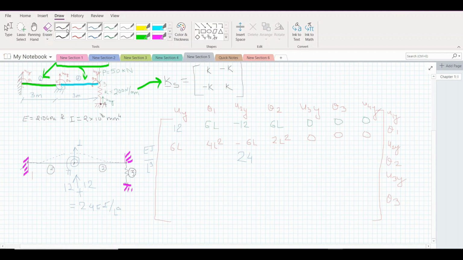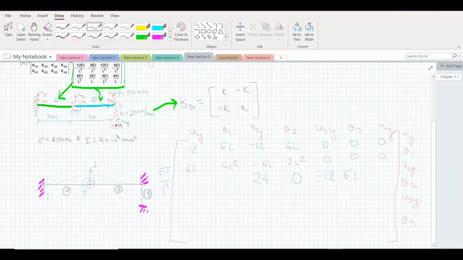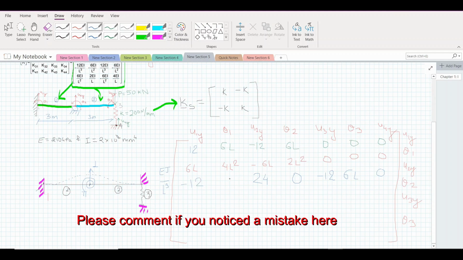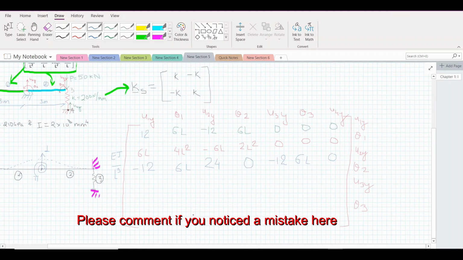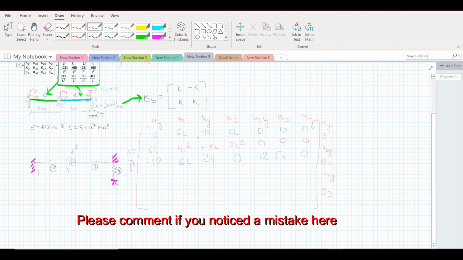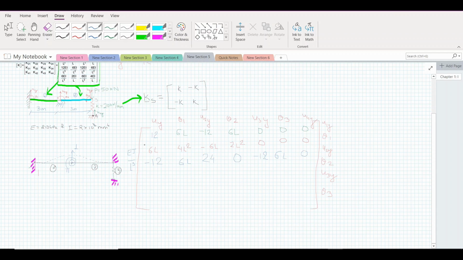Therefore, this value is 24 EI by L cube, because we are displacing two beams of the same length by 1 unit displacement. And for the rotation, when displacing this beam and this beam, the forces will be equal and opposite, so they will just cancel each other. Therefore, there won't be any reaction here, so it will be equal to 0. Now for U3, the reaction force here will be equal to minus 12 EI by L cube. And for theta 3, because of this one, we'll have 6L, and since every force is taken by this restrained degree of freedom, no force will transfer at this point, so it will be equal to 0. For this one, you can just write here minus 12 and 6L for the symmetry, because this matrix has to be symmetric, which means that we don't really have to find these values. If we are sure that these values are correct, we can just find the values right of our diagonals, and these ones can be added later.